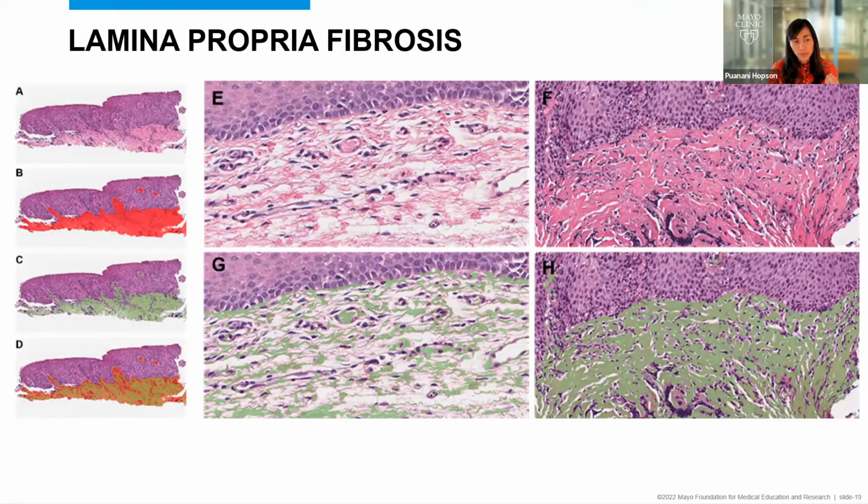The model will look at a ratio of this red to green. Red is that lamina propria layer, green is this collagen. And so there's a certain ratio that says this is a little bit higher than it should be. Maybe this is more fibrotic than others. And I think going forward, we may be able to develop a pattern to subtly recognize patients that would be able to predict their response to treatment or predict their likelihood of developing a stricture or fibrosis.